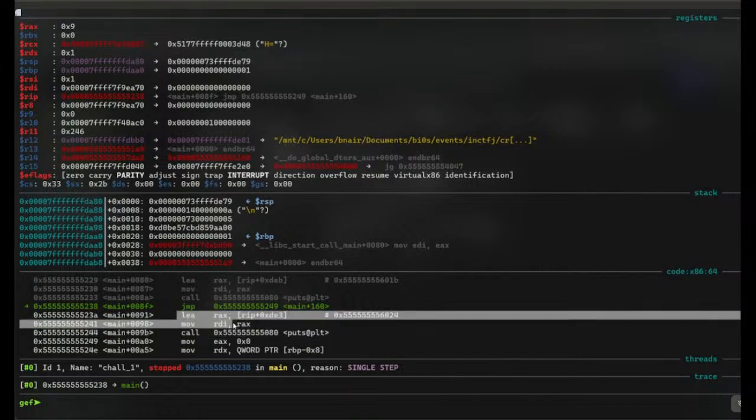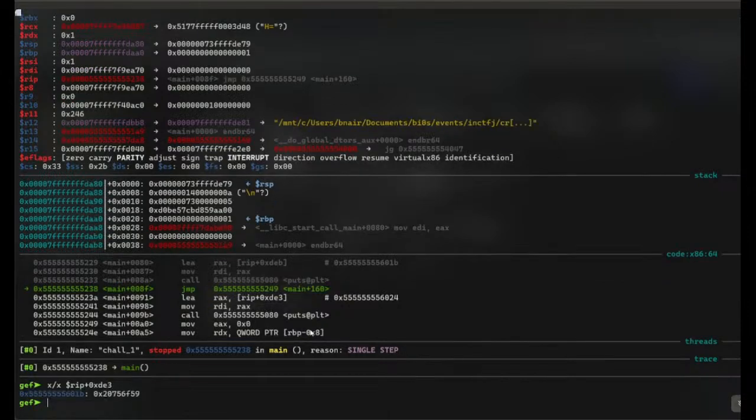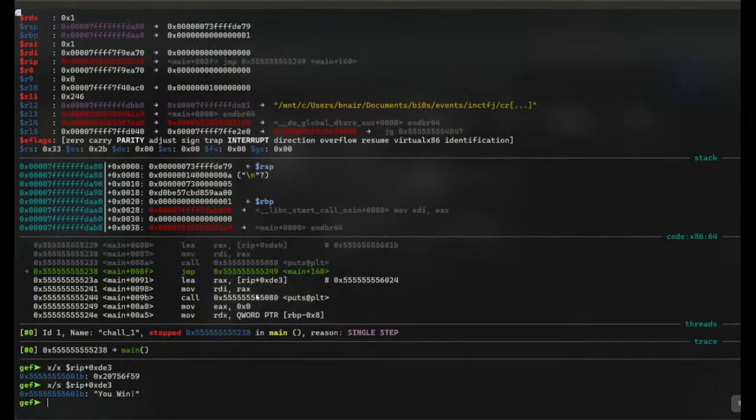Now we also want to see what these three instructions are, right? So here it was 0xd2b. Let's just see what the address is.